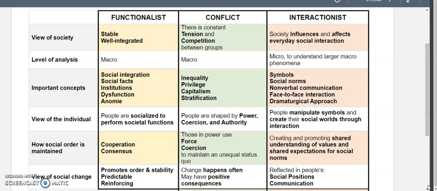Now, as for social change in this, the idea that it promotes order and stability, that it's predictable, that it's reinforcing, well, the most positive examples there of the social change that we saw were, again, the examples of people coming together to work and create a new society, which was what the survivors of World War XII did. They created a whole new society. It did become very predictable, that people knew what other people's functions were. They knew what their own functions were.